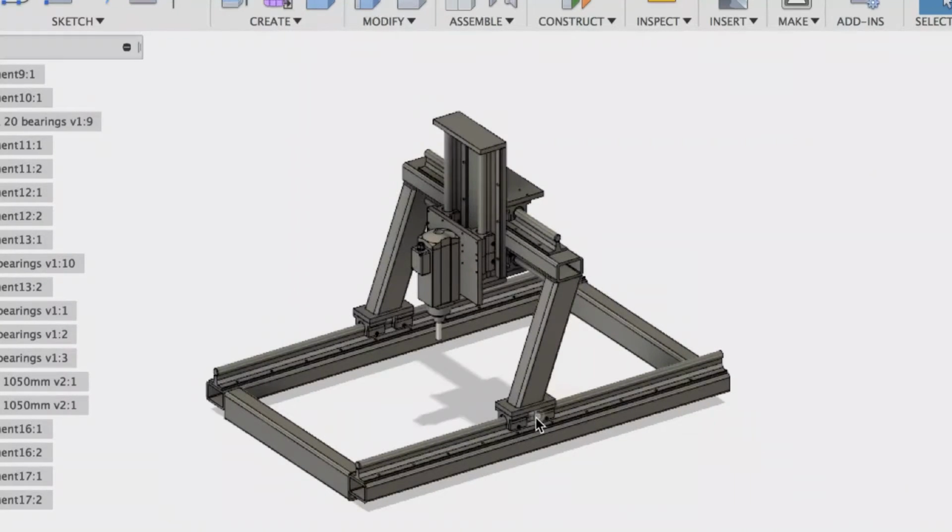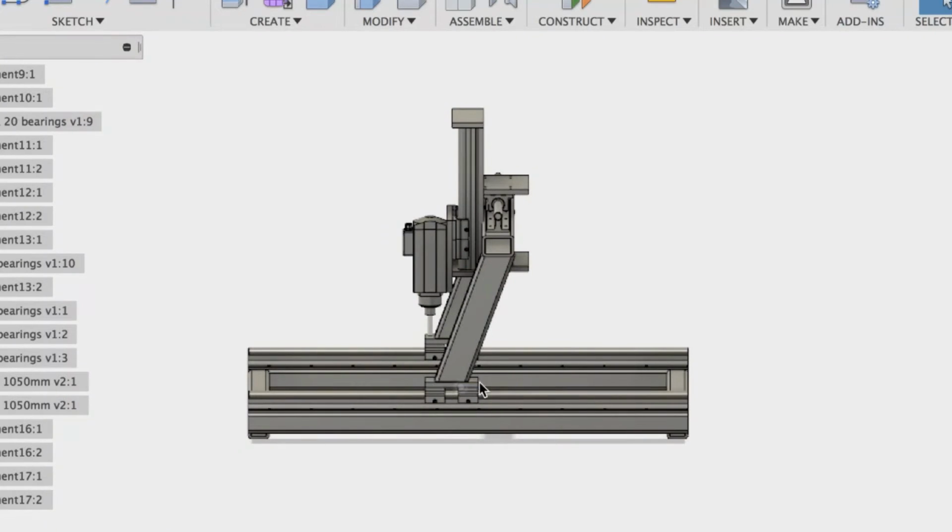Another thing that I noticed, we could separate these more. If we separated these further, then we might get a better reaction to the moments. So a moment is like a torque. It's just a torque. That's all it is. It's this fancy engineering way of saying torque.